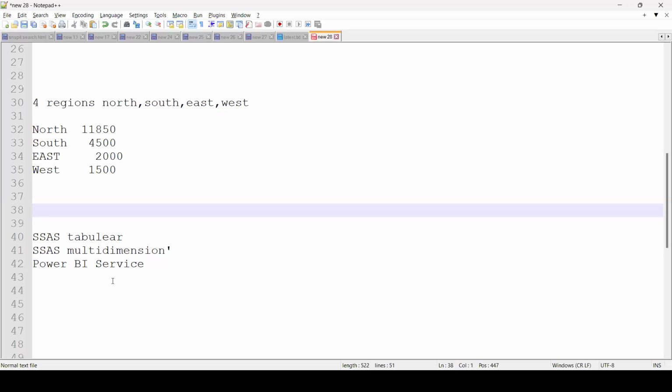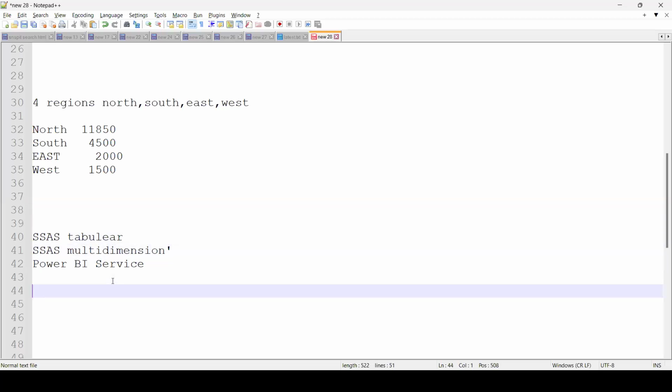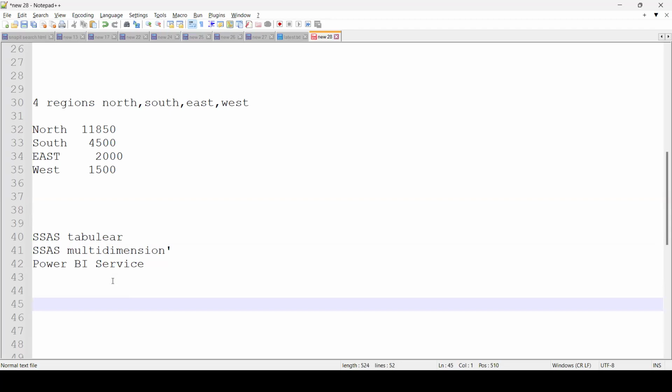What is the difference between live connection and direct query? And the next question is, in the case of live connection, how does it work? Here I don't have SSAS Tabular available. Earlier I installed it on another laptop, and currently I'm in Bangalore, so I'm using another laptop. But with Power BI service, I can give you a demo. For example, you created a report using multiple source systems, files, and tables, and then you publish it to the cloud.